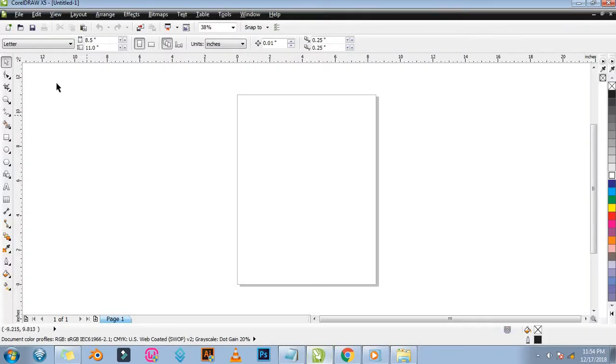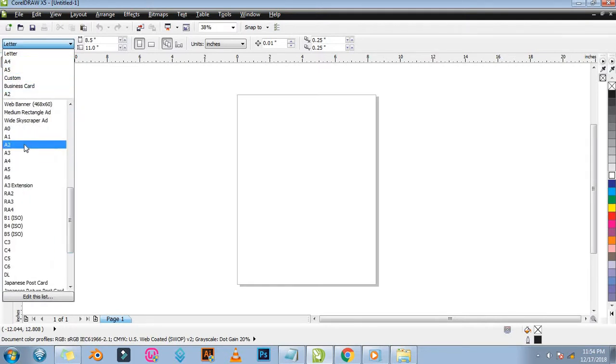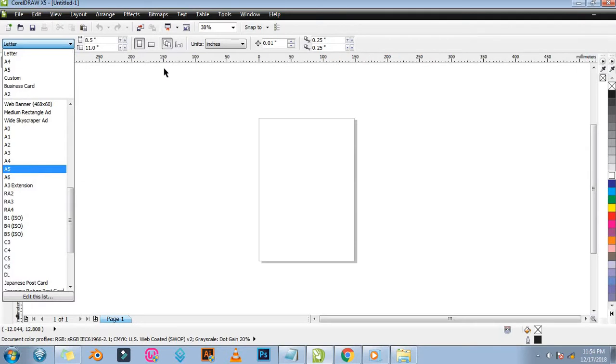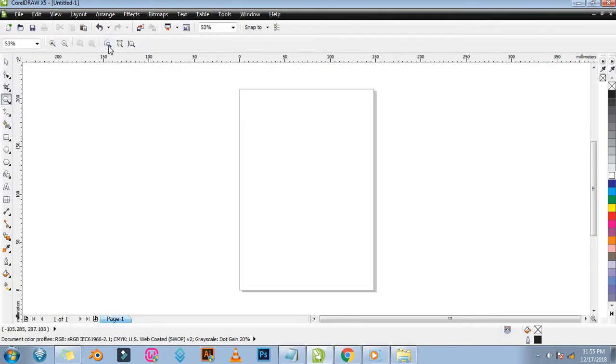So you click on it, and then you go to file. First of all, by default your paper size is letter, but we are going to design a flyer which is an A5 size. So we go here, we choose A5. Normally these are the few ones from the history of the paper sizes that you've used, but when you come down you see other paper sizes. So let's select from here, and then this is our paper size. So we activate the zoom tool, that is Z, or simply click here and click on zoom to page.